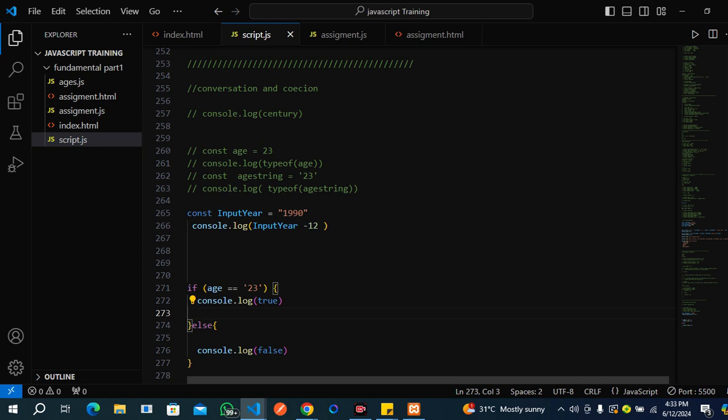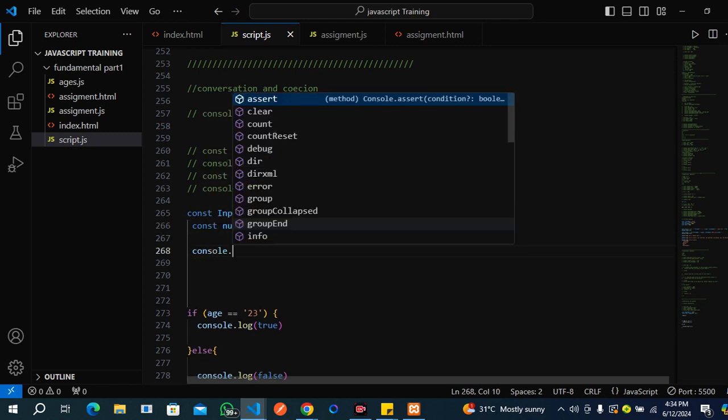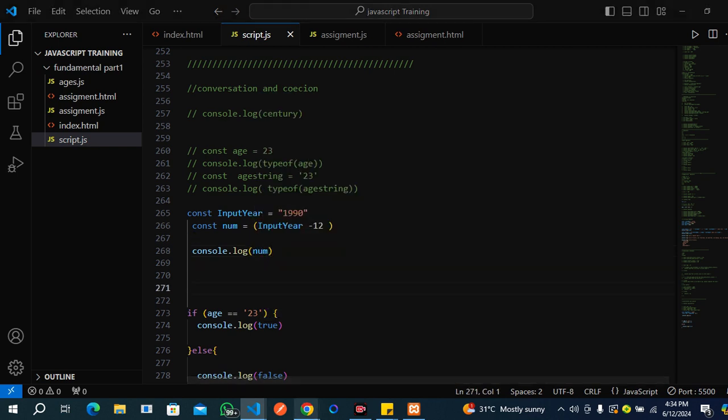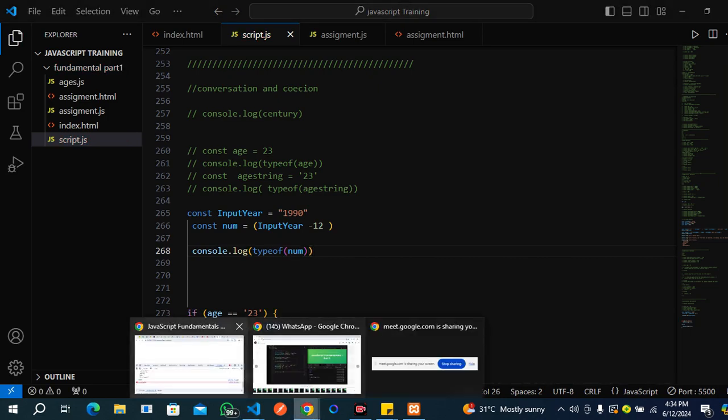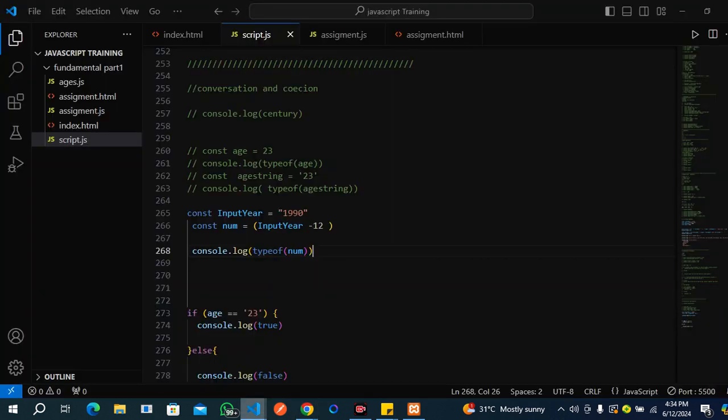Its value. Now, if you come here and we decide to have const num, and you come here and have console.log, you have num. When you come here, typeof num, then you see that age is not defined.